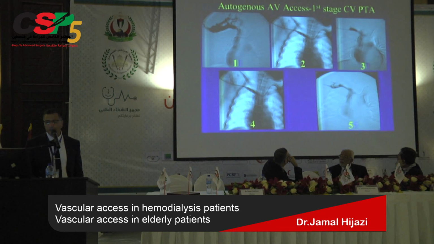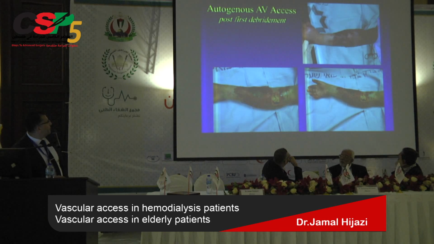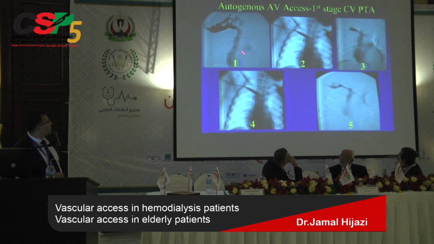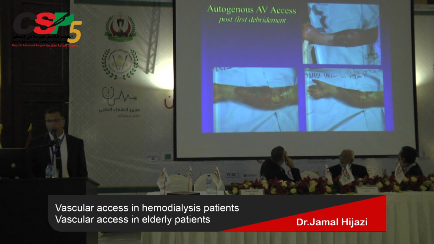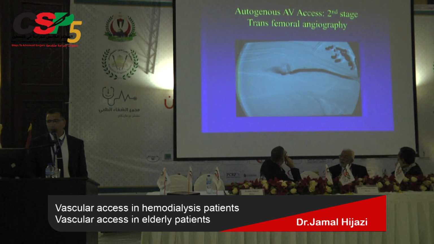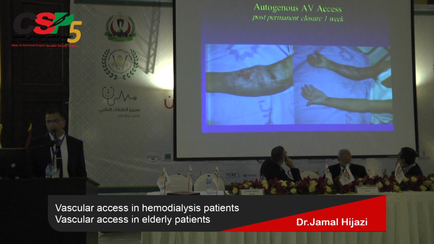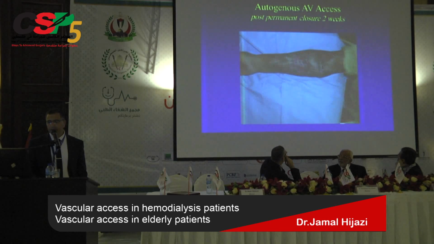We did a sonography and noticed that there is a severe stenosis in the cephalic vein or the luminal vein. We did a balloon angioplasty as the first step. Here's his arm after the deployment. We did angiography transfemorally for him, and after that we closed the fistula, and here's the arm after 1 week after closure of the fistula.